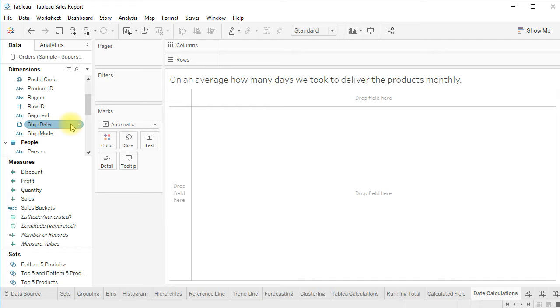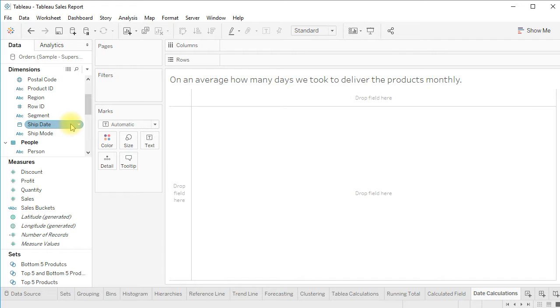But in none of the columns we have calculated how many days we took to deliver the product, which is obviously ship date minus order date. And we want to calculate this now, and monthly we want to tell on an average. Let's say 4 days was our average to deliver the product. Whether we have met target or not, this is what we want to answer. So in this lesson, we'll discuss this, and we'll also discuss date calculation. Some other functions we'll also explore.